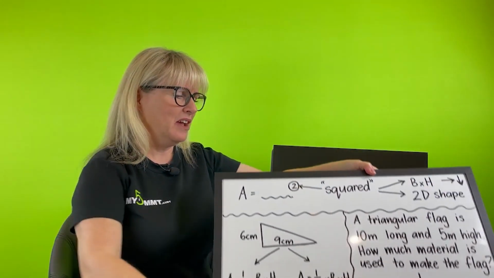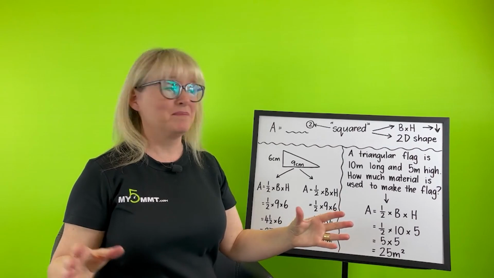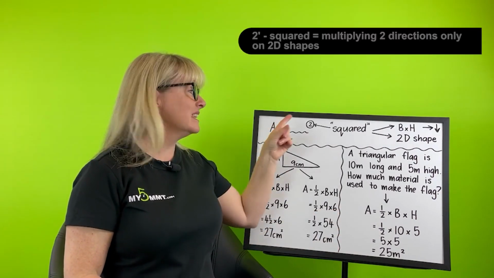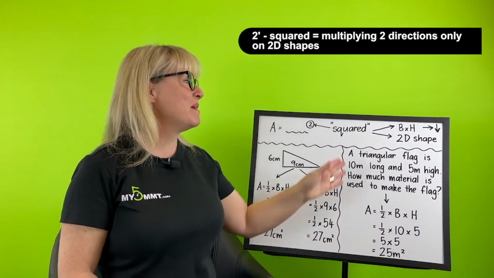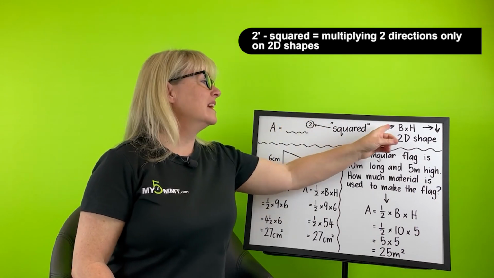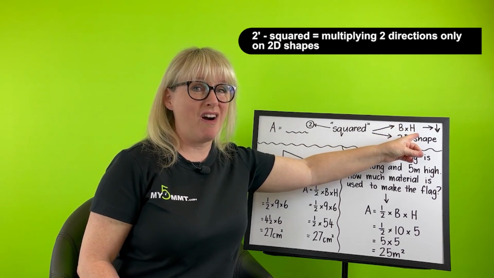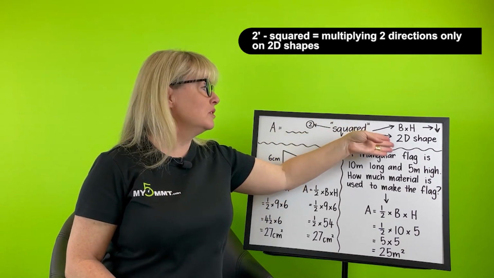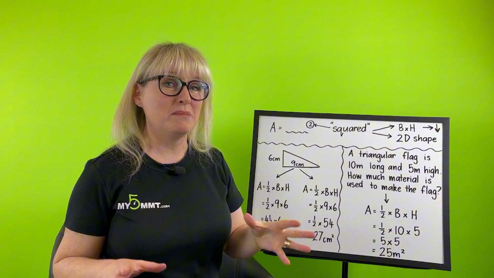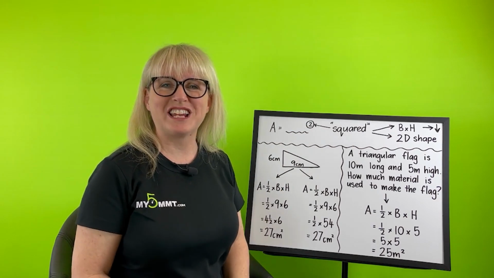Well, when we're saying squared, what are we talking about again with area? We're talking about little centimetres or metres squared. We're also talking about putting a little 2. Even though we pronounce it squared, what are 2 great ways to remember to put that little 2? We can think of it as multiplying 2 different directions. Our base is multiplying by our height. That's 2 directions, and we can put a little 2. It's also only suitable to use this when we're dealing with 2-dimensional flat shapes. So that's another reason to put a little 2 for the 2D shapes.